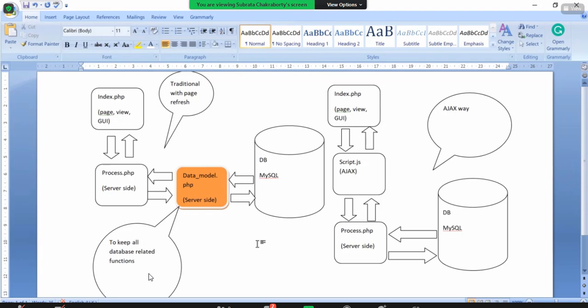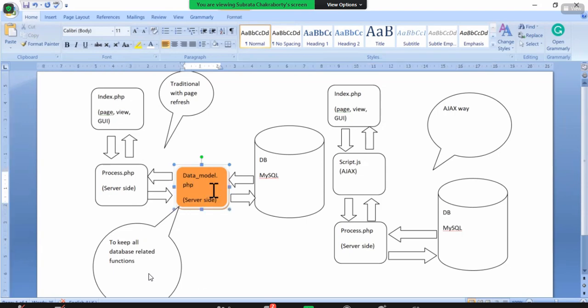The good news is anytime you can use the data model, you can ship it, meaning transfer it, like shipyard or shift, however you like to call it, to another project. You have all those basic functions, and with slight changes in table name, you can achieve them. So data model is a concept called MVC. In this case, this is the view. This is called model.